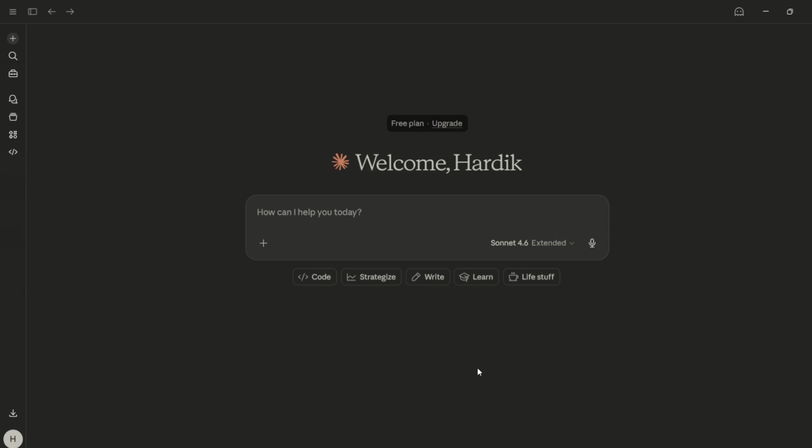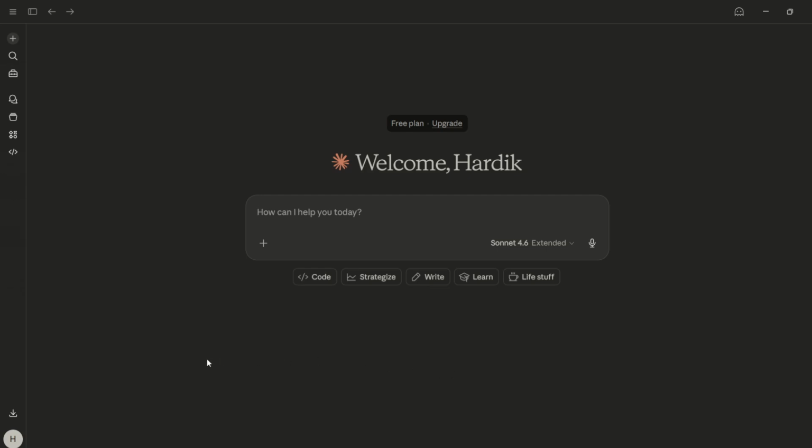So there are different types of extensions in Claude, like there is a Claude in Chrome extension using which you can interact with your browser through Claude. Also, there are desktop extensions, which are the MCP local servers, and also there are connectors and Claude Code extensions as well. So you can manage all of these with just a single interface, which I am going to show you.